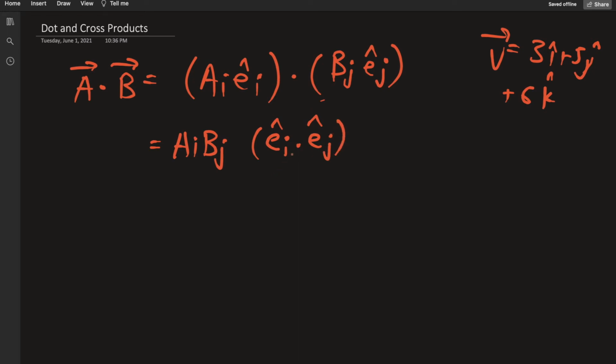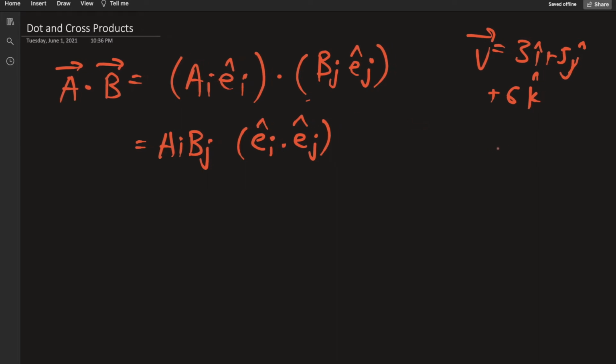I hope you know what the basis vectors are. I probably forgot to mention it previously. They're just unit vectors in the corresponding direction. So if it's z hat, it's a unit vector in the z direction. Same thing for x and y. I probably should have skipped this, because I'm sure you know.